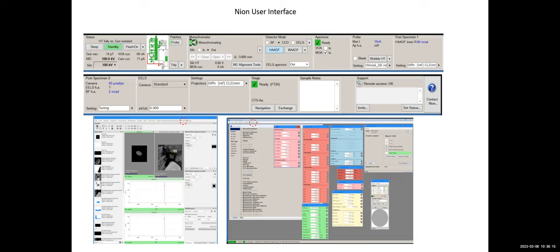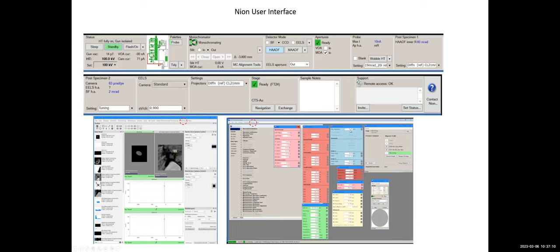You want to define how large a tilt angle you want to measure or go to in order to correct the aberrations, because as the beam goes to larger and larger angles, the aberration effect will be exaggerated. So that's why we want to define how far we want to go. In this panel, you don't define the angle directly. The software asks you what spatial resolution you want to go to. Like I typed in 7 picometer here, and then the software will calculate, based on the voltage you choose, the maximum angle you need to go to. Here it calculates 32 milliradians.